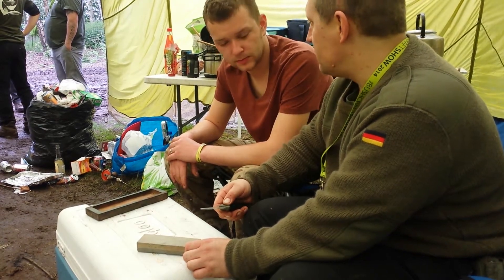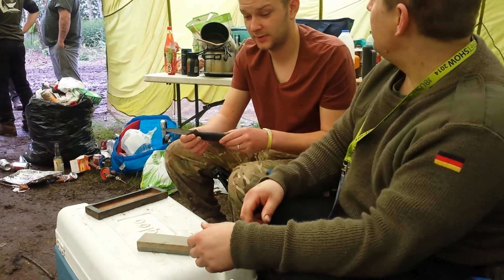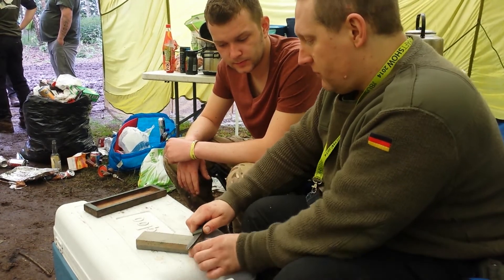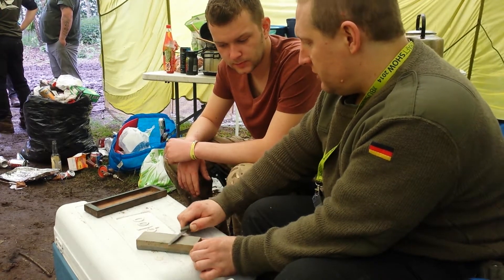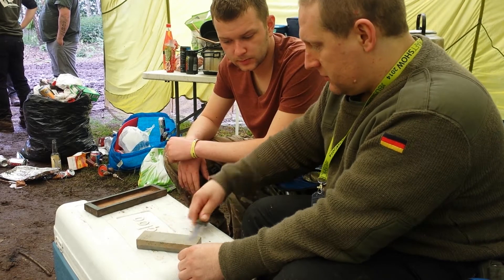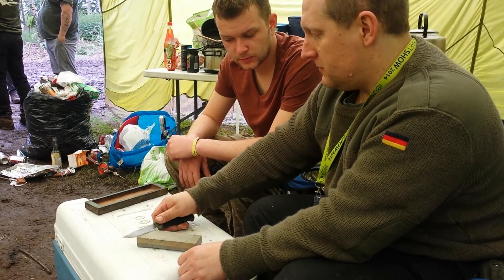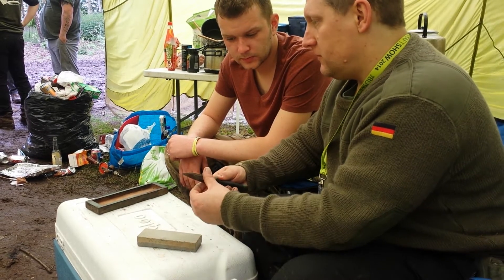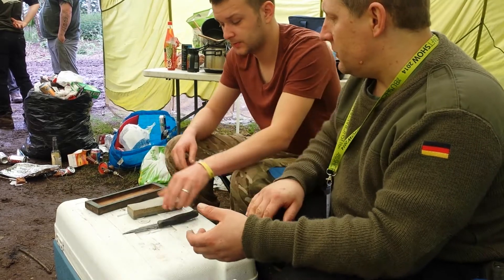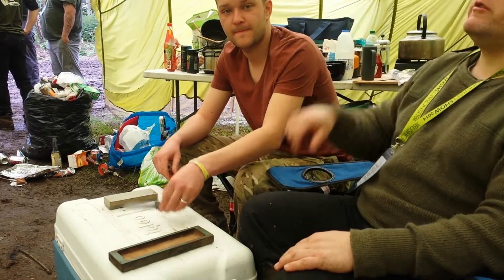What I want to do now is I can use this as a hone or a strop — but I'm going the wrong way. Now if you feel that, it's getting there more than it was just now. There's nothing wrong with going up, up, up — and I only want to go one way. Because you know there's going to be a burr, you know you're mashing it, and it's rolling the wrong way, but you're knocking it off there and evening it up. The whole time you're not going one way then the other. It's crude, it's not great. If you add a file and you're putting an edge on a knife, put it in the vice — you don't go one stroke, turn it over, lock it up, one stroke. You go like that and you grind it absolutely mirror nice and flat.